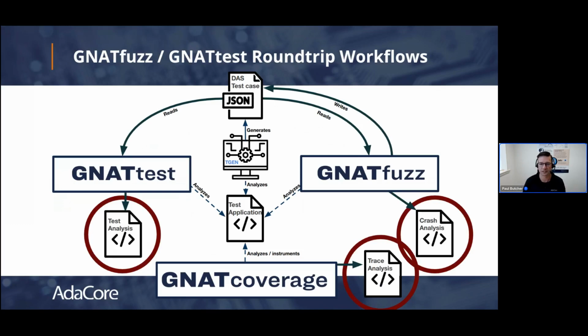The sort of outputs you can get is the testing campaign is going to give you your verification results, your test analysis. Is your software behaving correctly against your functional requirements? The fuzzing campaign is going to give you a crash analysis, or it could be a vulnerability analysis. Is your system free of bugs within your software? And the coverage is going to give you the trace analysis, which will be dependent on what strategy you've gone for, whether it's statement, decision, up to MCDC and the other strategies that we support.